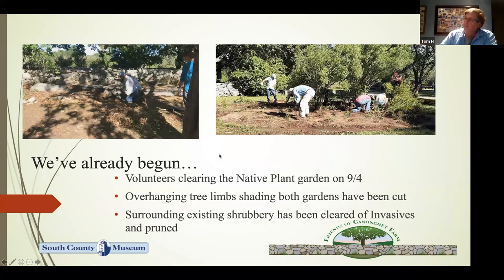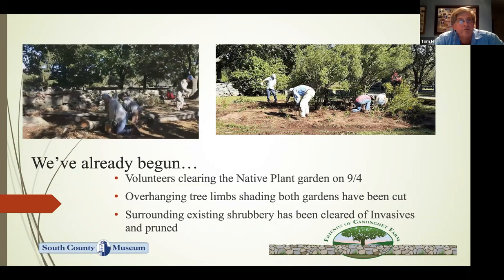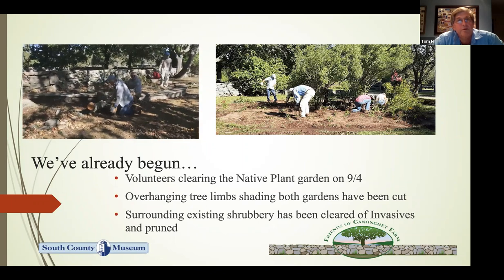Okay, next. So volunteers have already started to work. The picture on the right is from our first session on the 4th, when we started clearing all the weeds out of the circle garden and started cutting back the big, very mature shrubs. And the picture on the left, which Heather just added a few minutes ago, is from the session on Saturday when we were working to clear this bed. This is the secondary bed against the stone wall of the cemetery. Call this one the Half Moon Garden. And it too is just full of weeds and hasn't been taken care of probably for decades.